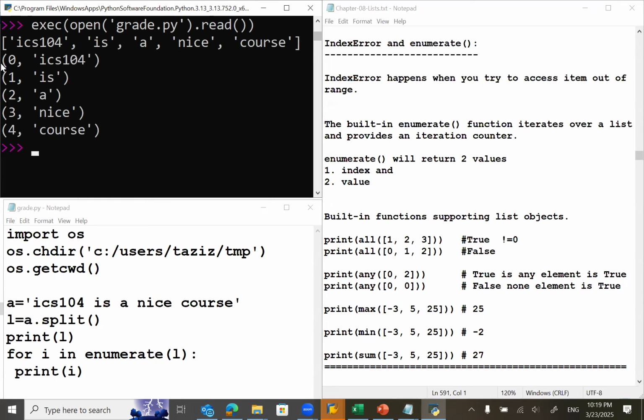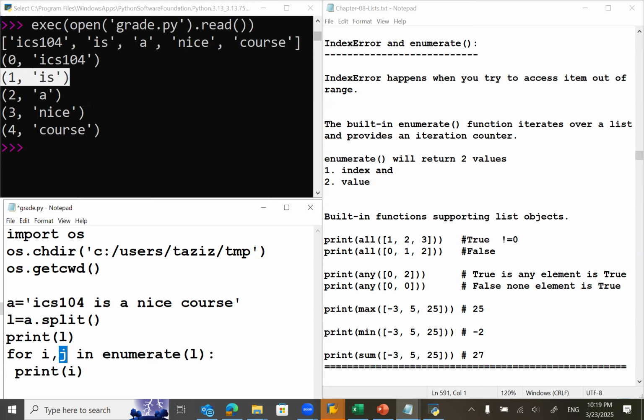You see here, zero index, so this is a tuple record, and this is one record, then the second record. Now if I pass two variables, i and j, then i will receive the index 0, 1, 2, 3, 4, and j will receive the values, like ICS 104.